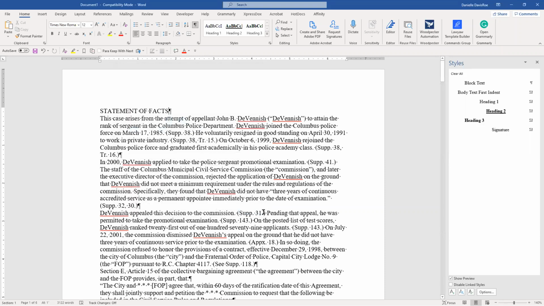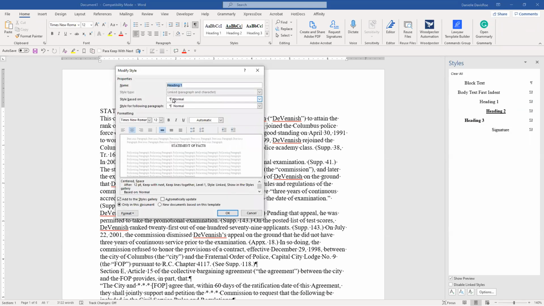It is honestly better for everything to be based on Normal so that the default font flows through all of them, and then I can set up every other style on its own. So for all of your styles, when you go to set them up, you go to Modify them, base them all on Normal, and you'll have a lot fewer headaches down the road.